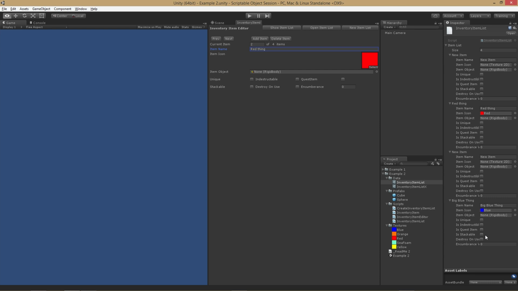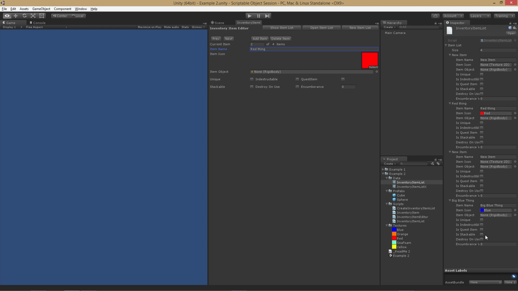Ease of editing individual items, where each item can build up a fair amount of data, localized text. You can have speech assets when you look at them in the inventory description. You could have different graphics. You could have different models, and so all of this could be saved as an individual asset, as a scriptable object.